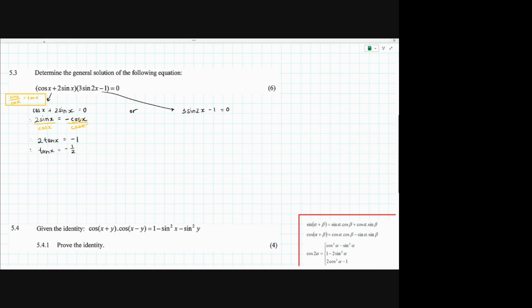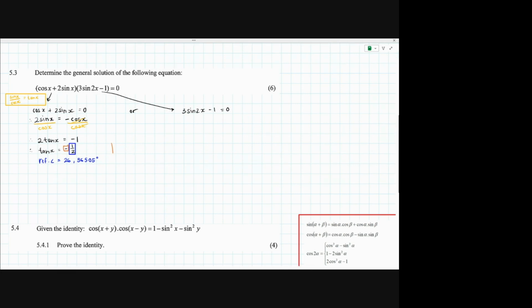I now go and work out my reference angle. Your reference angle, remember, is when you type onto your calculator shift tan of 1/2. You ignore the sign. The sign we will use just now to decide which quadrant we're in. So shift tan 1/2, it's not the nicest reference angle, gives us 26.56505. I think there are more decimals, but that is enough. And now we decide based on the sign which quadrant we're working in. Here, tan is negative.